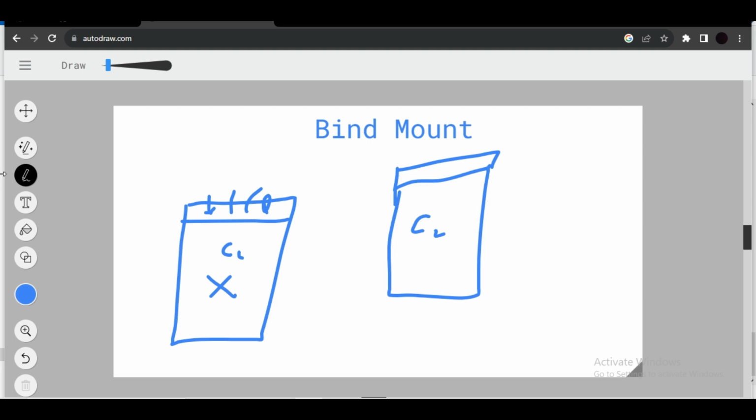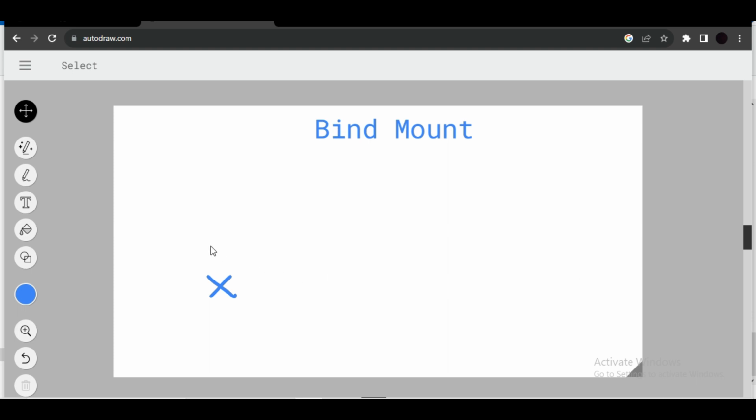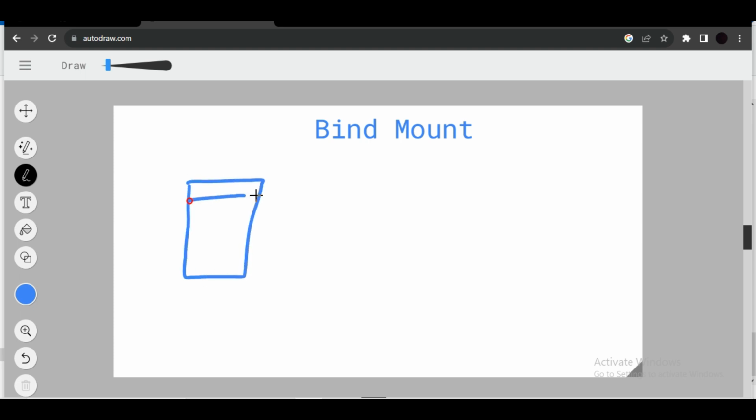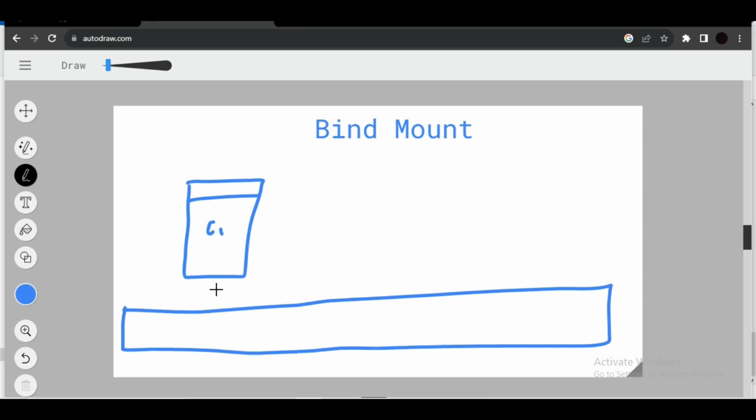So we need a solid solution, and luckily we have one in Docker. Docker basically provides two to three different types of storage, and we will see them one by one. Currently we are discussing bind mount. The way bind mount works is, again imagine this is your container, with its writable layer, let's say container C1, and this is your host machine on which you have hosted your container.